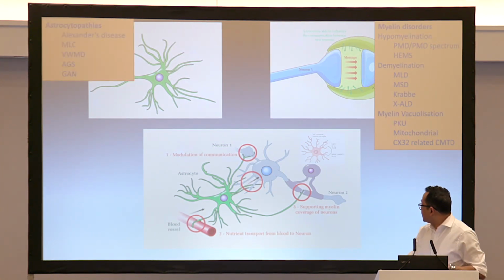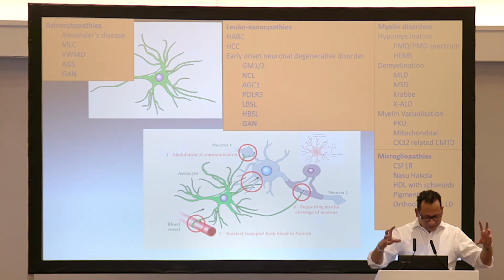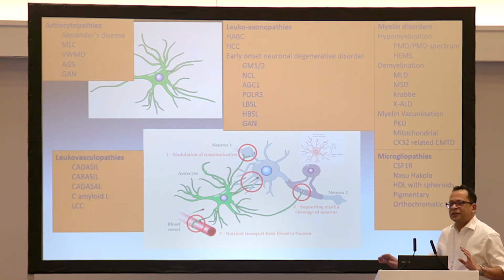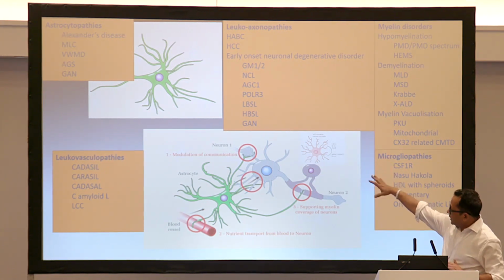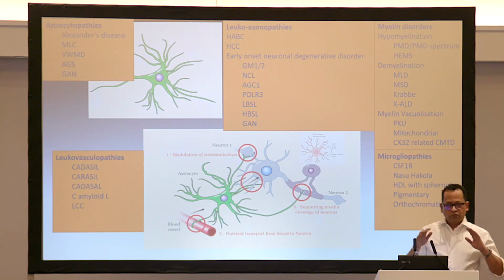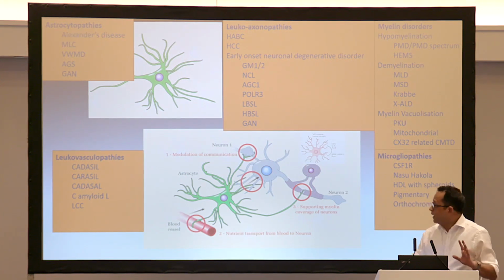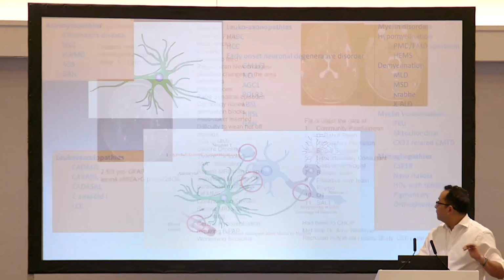The Amsterdam team, Professor Bugiani, Nicole, Marjo van der Knaap, all of the names I'm talking about are inspirational people. And the new classification is not just based on myelin. You can have a problem with your astrocytes. These are the conditions. You can have a problem with the blood vessels interacting with astrocytes, or a myelin disorder. So the diseases are expanding. We are getting to know them better, and understanding them better as well.